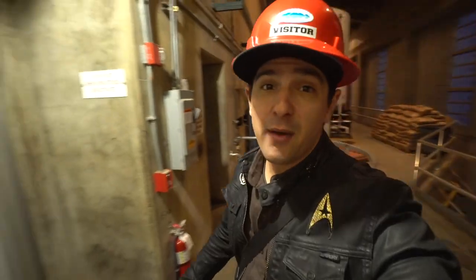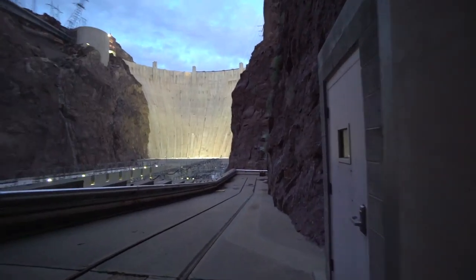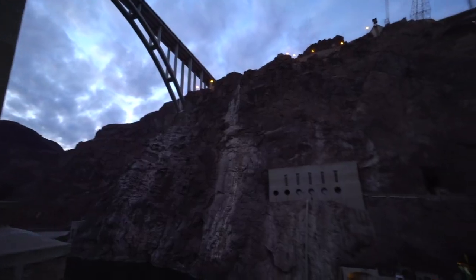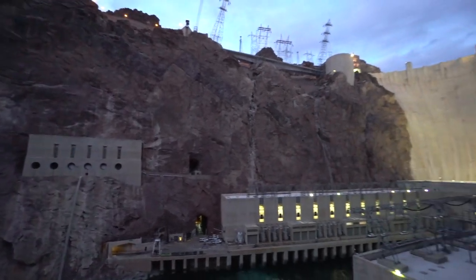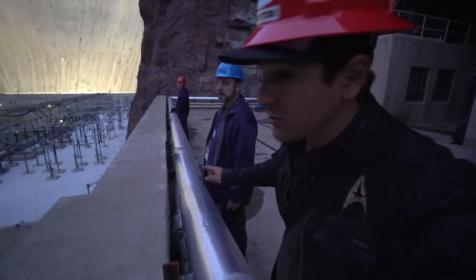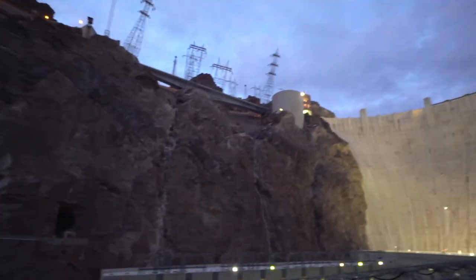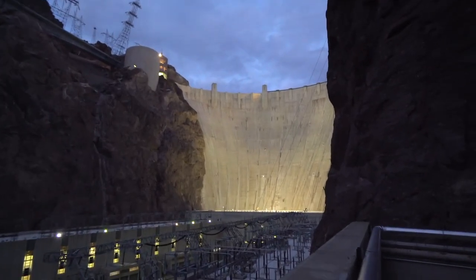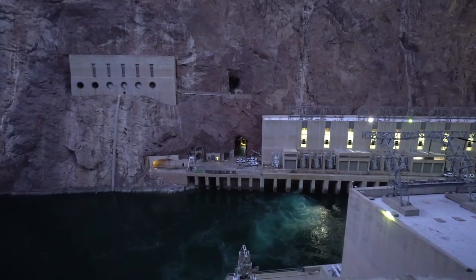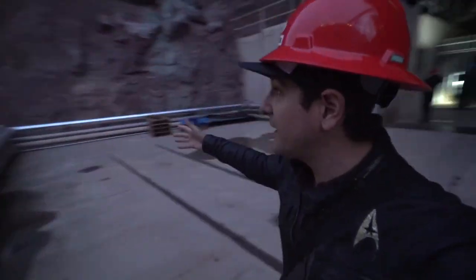Okay. I thought we were done, but I guess we're still not done. Nope. That's crazy. Another elevator ride here. And another secret doorway. Look at that. I've never been out here at night. Yep. Look at that. Wow. This is incredible. This is unbelievable, Mike. Mike was just trying to explain to me about interrupters, but then I interrupted him. So, sorry about that. And there's the visitor center up there. I can still see tiny little black specks. Human beings. This is so wild. Look how tiny a truck looks down there. Those are F-150s or whatever parked down there. Minuscule. Wow.